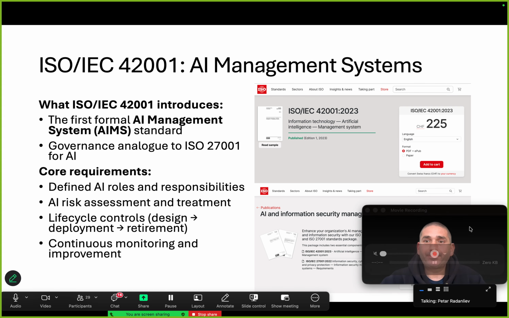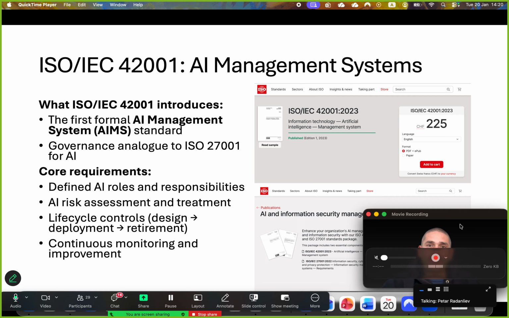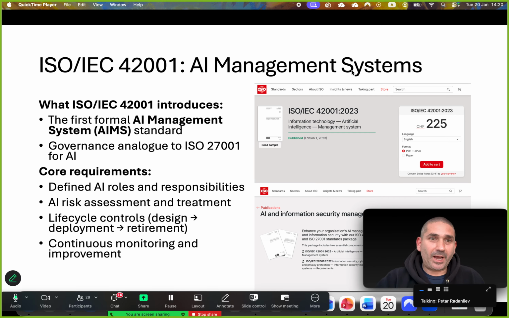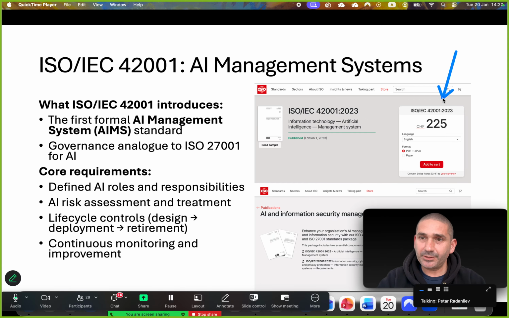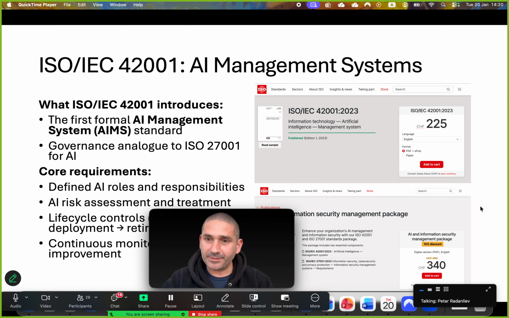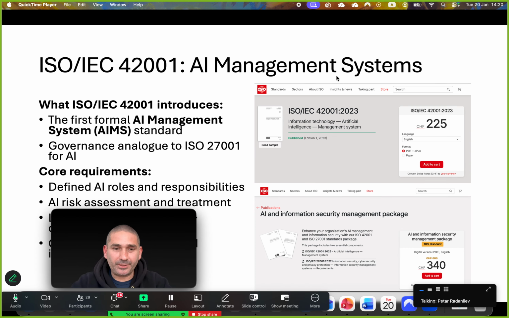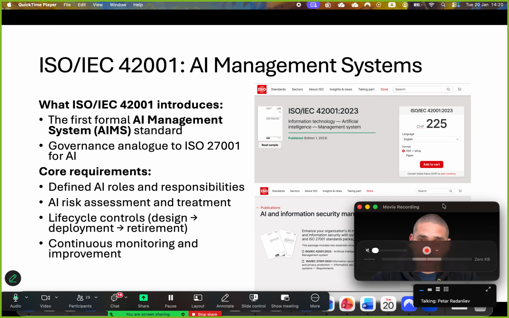So this is ISO. Please click on NIST, and here I'm going to point out a few things about ISO, which I wish we had more time for, but we don't. So we're going to have to cover this quickly. What is my main criticism of ISO? You see this 225? This report here, 340. If you want to read this ISO report on information technology, artificial intelligence, you need to pay 225 francs. If you want to read this report, which is a combination of 2 reports, you have to pay 340 francs. It's a lot of money.